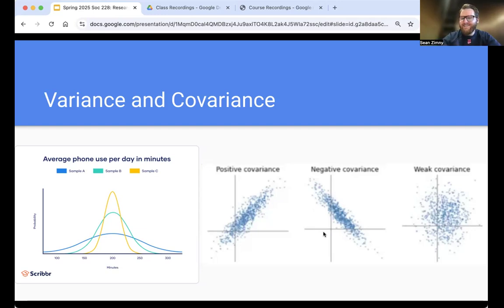And then covariance is another component here, where covariance measures how two variables may vary together. So it uses the mean of each variable as a reference point, really. Positive covariance, again, is that variables tend to move in the same direction. Negative covariance is that variables tend to move in the opposite direction. It's useful just for understanding the distribution of a data set. So a small variance means that the data points are close to the mean, while a large variance indicates that the data points are really more spread out.